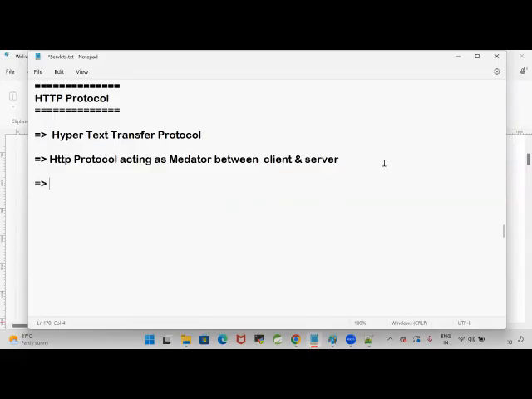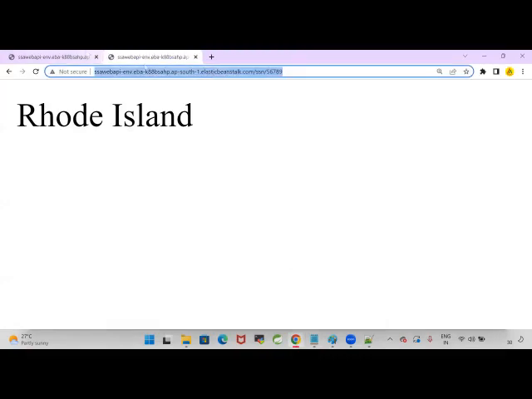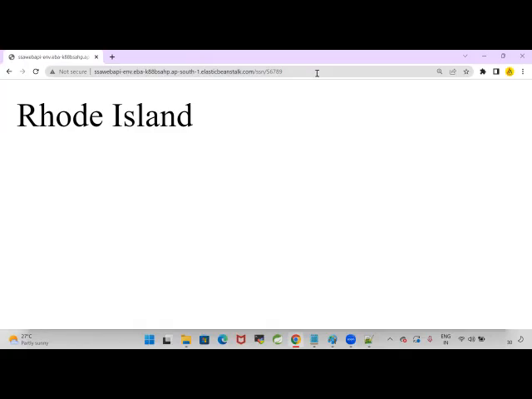Whatever URL I'm typing in the browser, the browser is also a program, guys. The Google Chrome browser we are using is also a program. Whenever I type the URL in the browser and click enter, the browser program will execute. Just like we have a Java program, similarly the Google Chrome browser is a program. What will that program do?